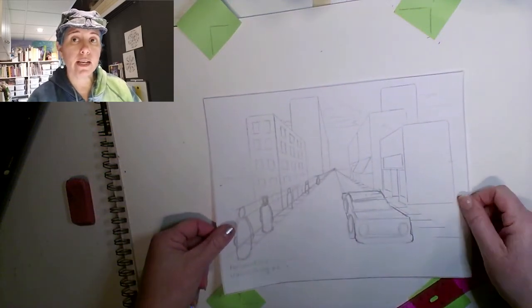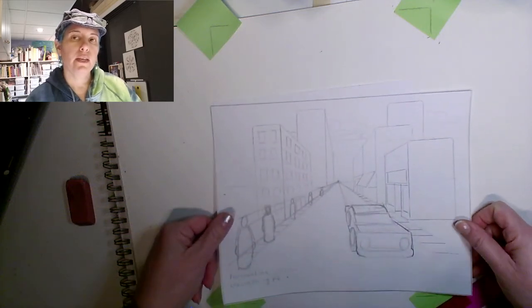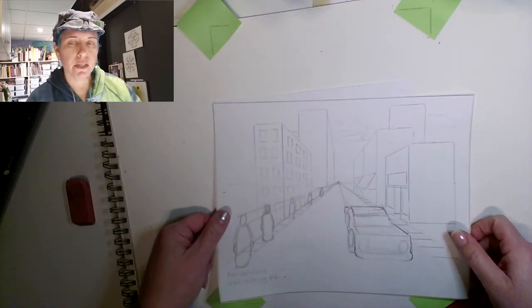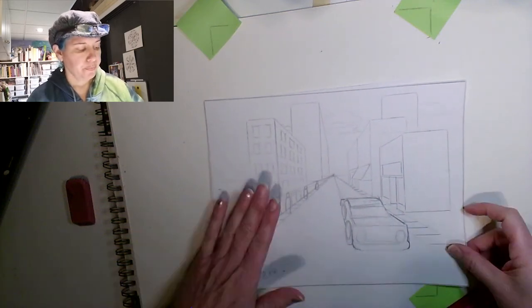If this one's a little complex for you, try it again. Try it a couple of times. It'll get easier the more times you've experienced it. Just keep on trying. Keep on trekking at it.